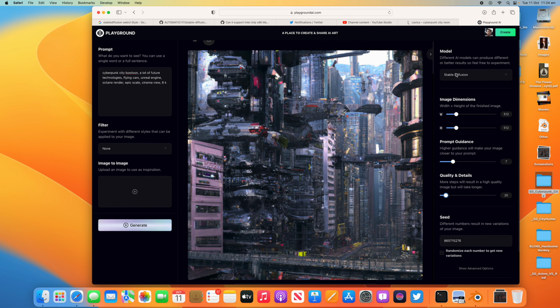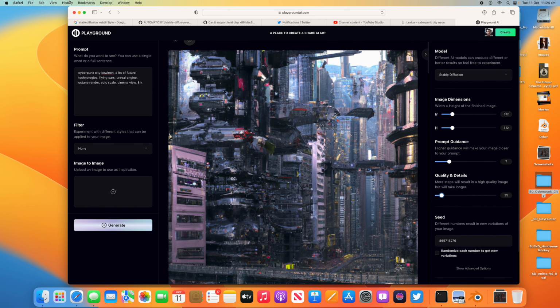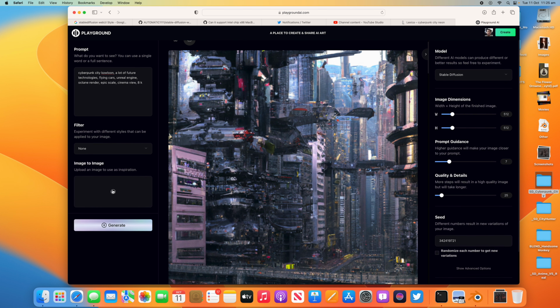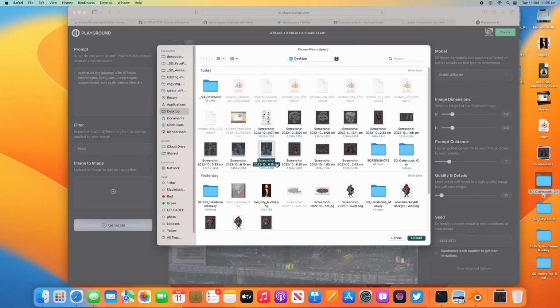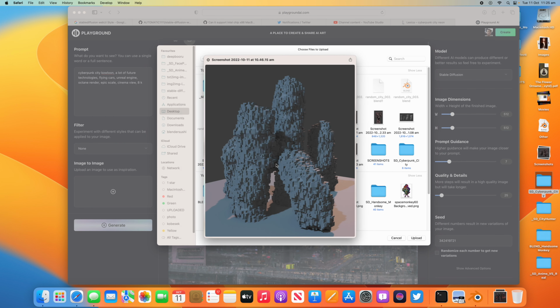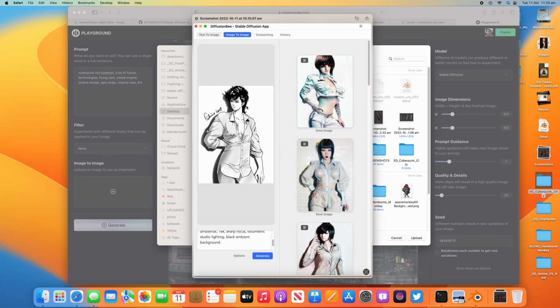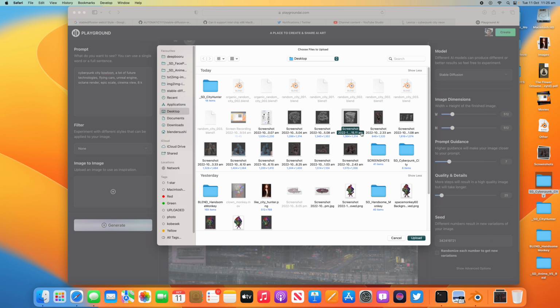Pretty interesting. Maybe combine the two. Back to Stable Diffusion. Okay, image to image. Let's try something. Oops, that's my previous experiment with an anime from the City Hunter manga, and then just generating a realistic version.